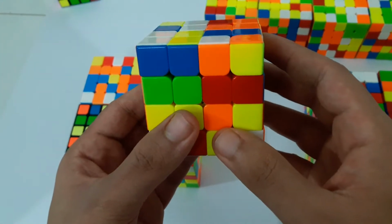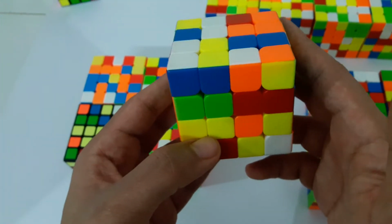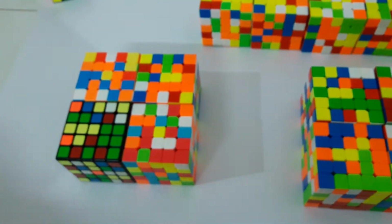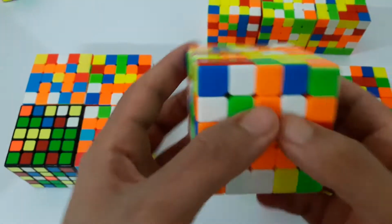So I have 1, 2, 3, 4, 5, 6, 7, 8, 9 solved centers on a 4x4. This is quite easy to do on a 4x4. It takes about 2 or 3 seconds to find a good orientation. But no one does this for 5x5 except for Chris Hardwick. And when I got to know that Chris Hardwick was using this technique, I was quite excited.